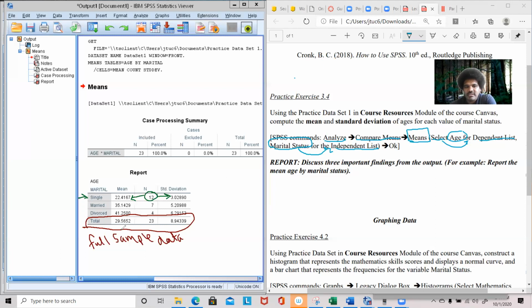So when we're looking at this, understand this is a full sample, and these are comparisons. Now we could do some comparison between the means and standard deviations, where the mean is measured at center, while standard deviation measures variability, or spread. We could definitely see over here that divorced has the highest. This is in the middle. I can't write too nicely, so I'll just put H for highest, M for middle, and L for lowest when it comes to the mean.